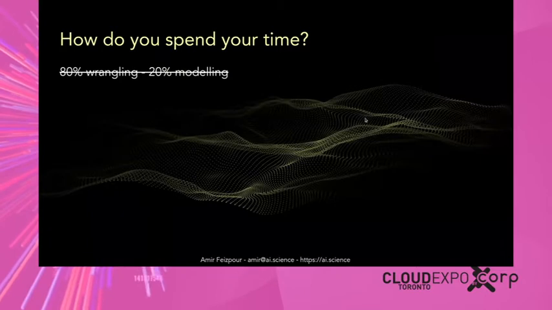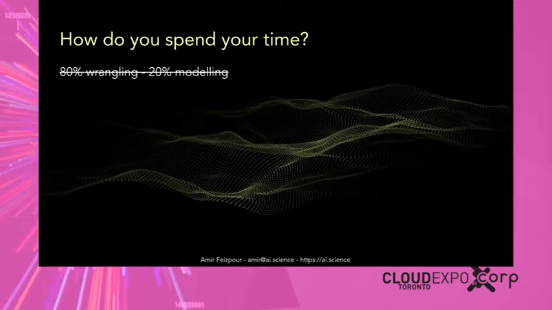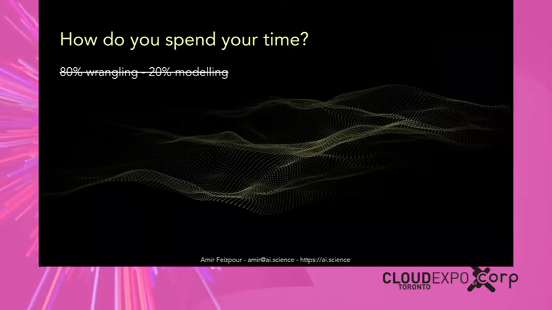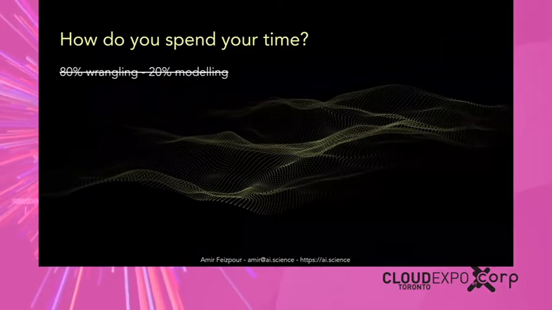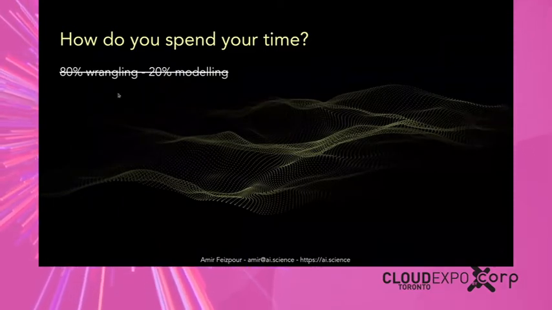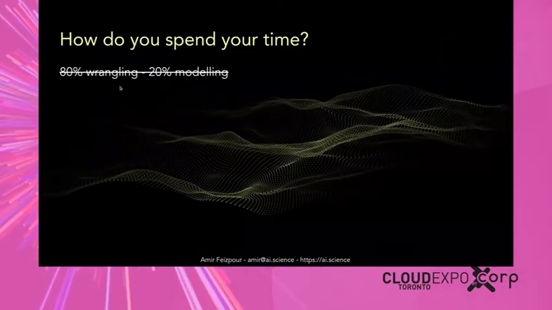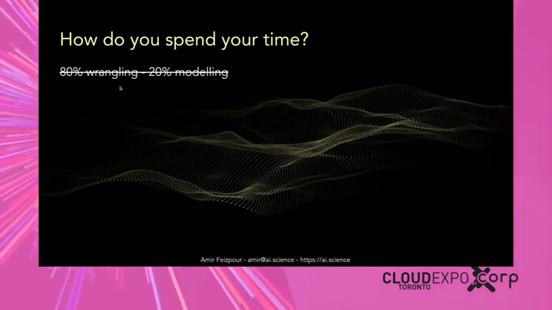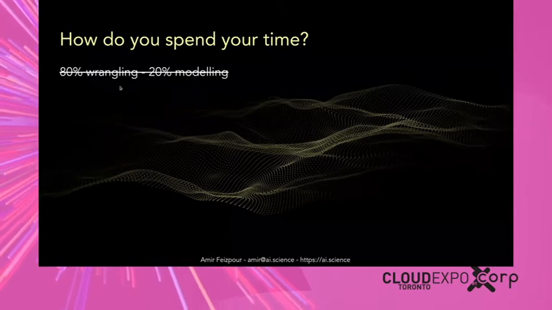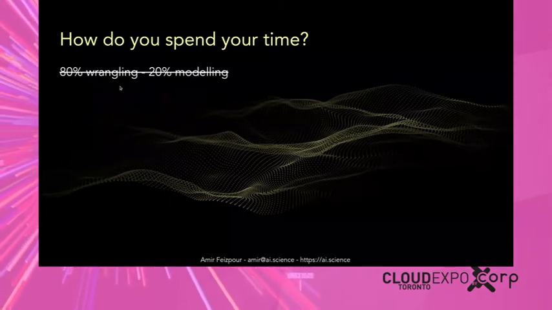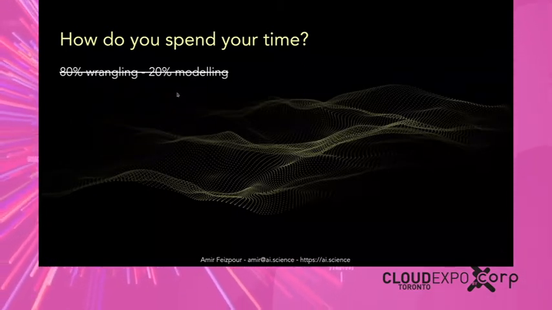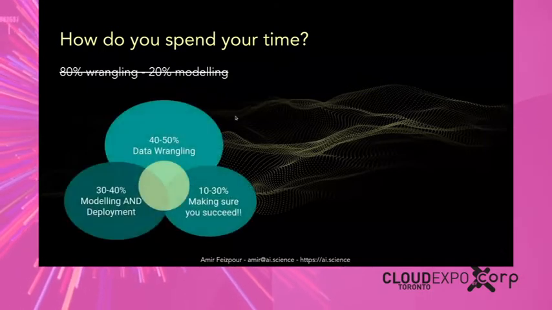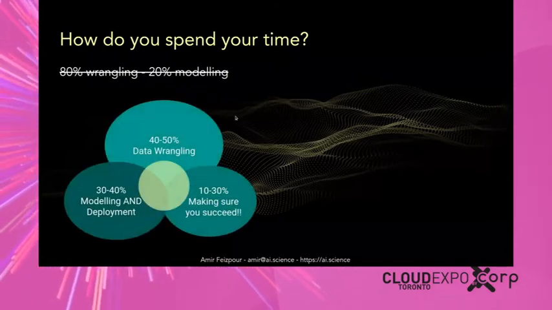Essentially, one of the things that I would like to argue upfront is the fact that a lot of us think that data science work and machine learning work is 80% data wrangling, and 20% modeling. That's a very often quoted thing that people talk about. However, I think that's really not how reality happens.